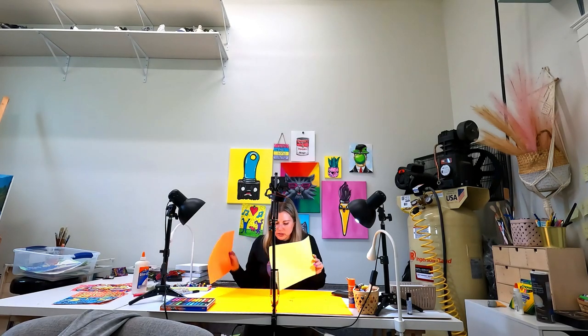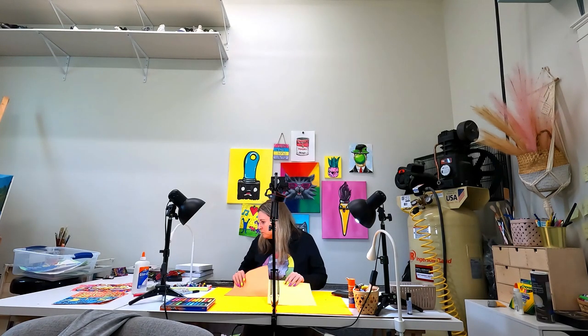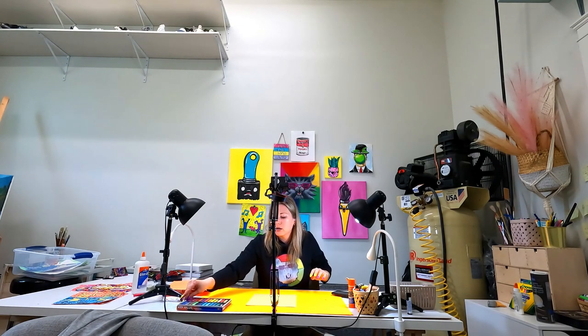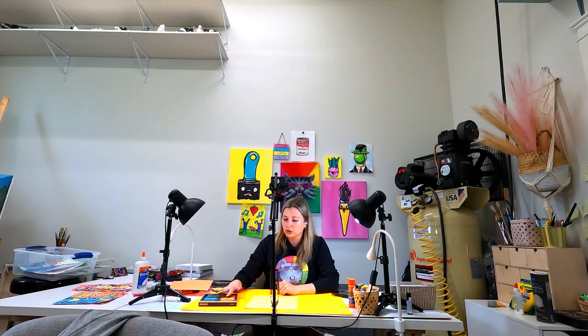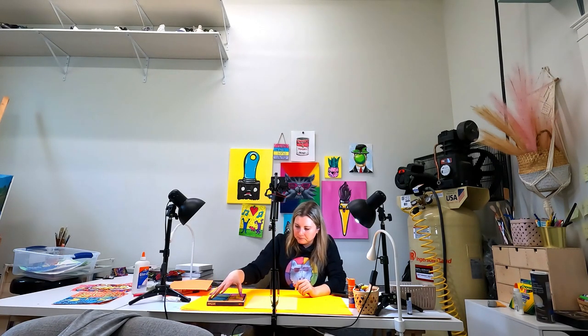I just got some construction paper. Got some ideas — that's how I work. I don't have an idea and then I'll make one up. I picture it in my head and just make it. I write one word — owls — then stare at the paper and boom! I need the pressure. We're going to use construction paper and soft pastels. Soft pastels are a little bit different than oil pastels — they are like chalk. If you don't like the feel of them, just wrap them in a little piece of paper or a tissue.